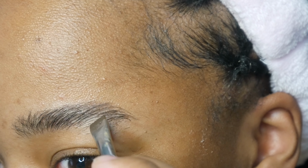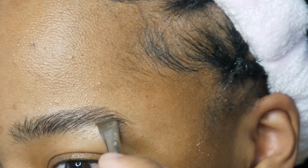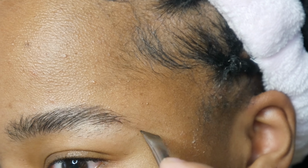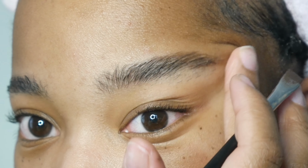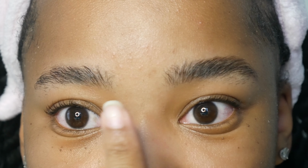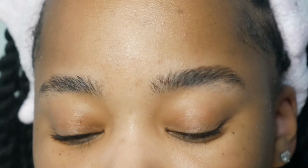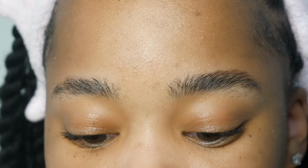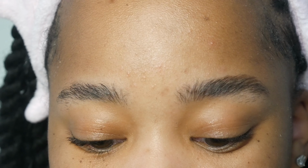So if you want to have thicker brows, here's your opportunity. I learned this a long time ago by Farah Dukai. I don't know if y'all know her. See, look how much of a difference that makes. You see how much fuller my brow looks? And we're not done though. Don't get scared, because this looked kind of crazy and you're probably wondering, DeAsia, what the hell? But I promise you it's gonna look better.